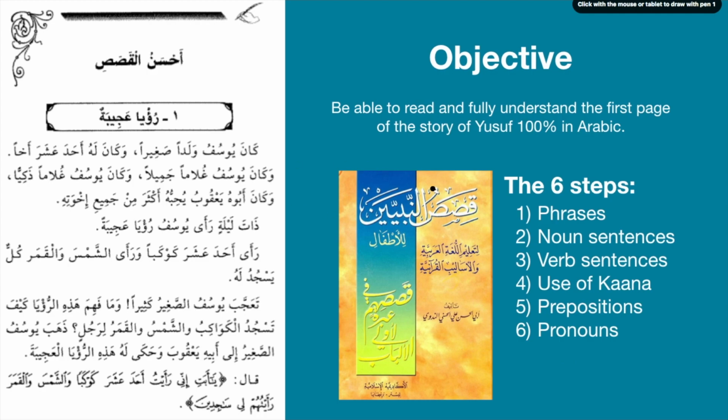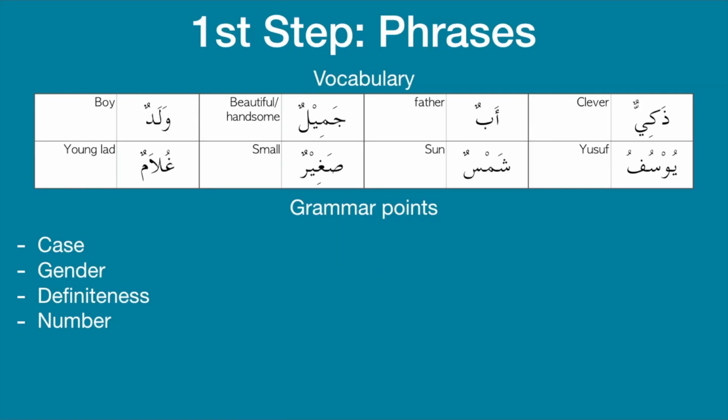So with these 6 steps, I'll empower you. I've sort of worked backwards, right? I've looked at this page and I've thought, I want to empower my students with a way of understanding this entirely on their own. So I've worked backwards. I've thought, what do students need to understand that? And that's how I've got these 6 steps. So without further ado, we can commence. Step 1 is phrases, as I talked about.